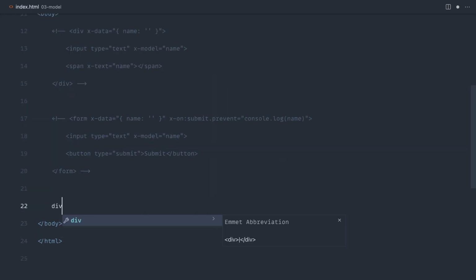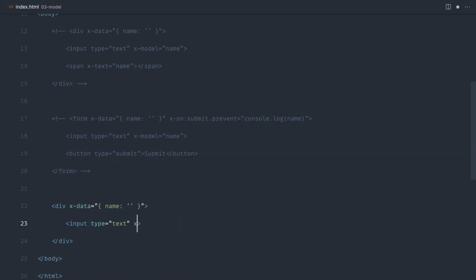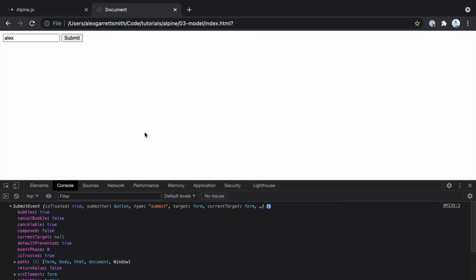I want to quickly talk about the fact that this is two-way data binding. So for example, let's go ahead and bring back this example with a name in here. Let's bring back an input type of text and go ahead and hook that up using x-model name. And let's output the value of this again. So pretty much exactly what we did before. Let's actually change that to a span and x-text and name. So pretty much the same example that we saw before.